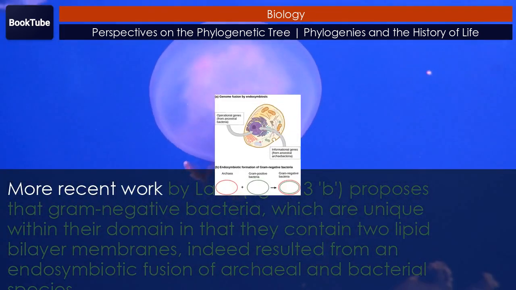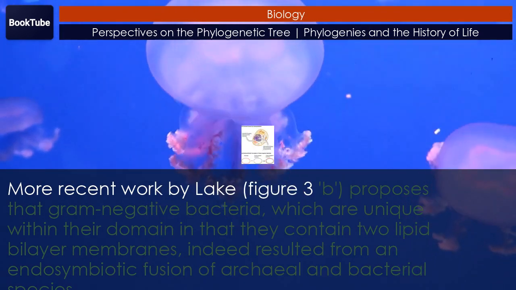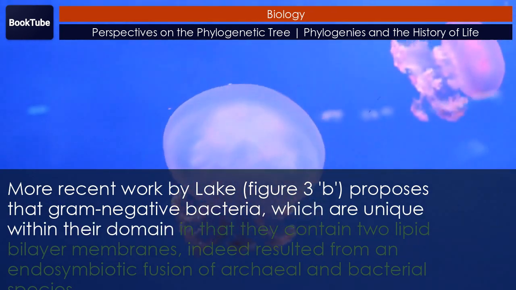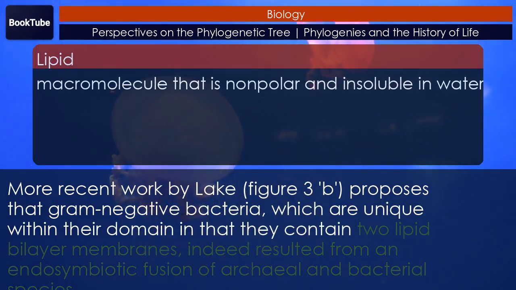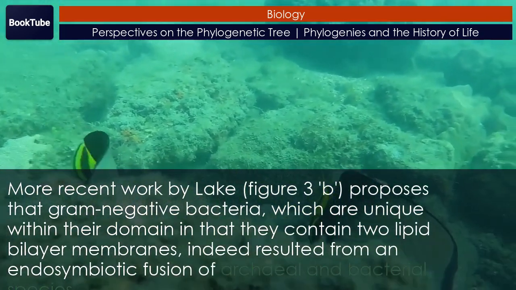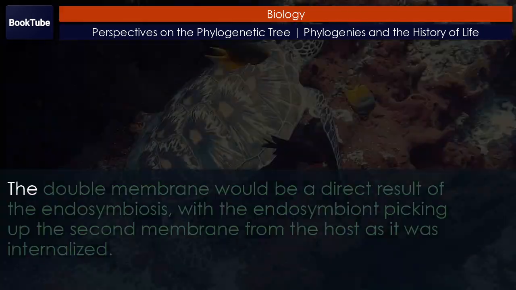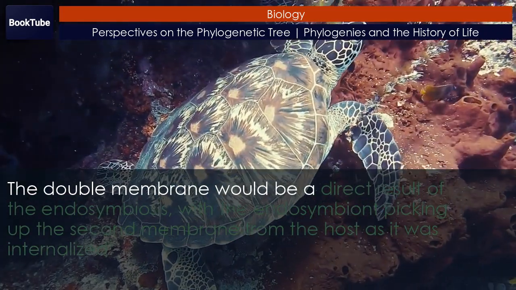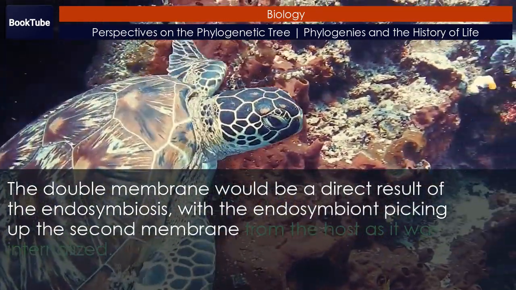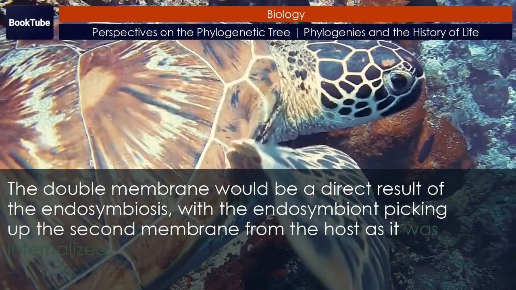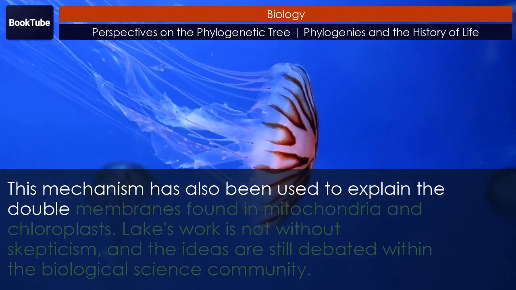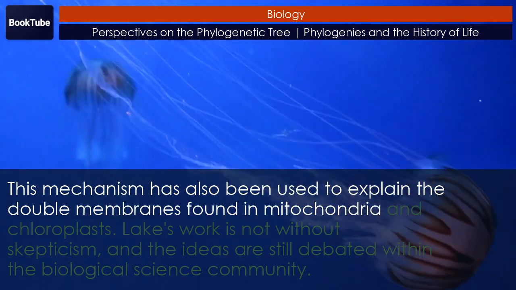More recent work by Lake, Figure 3b, proposes that gram-negative bacteria, which are unique within their domain in that they contain two lipid bilayer membranes, indeed resulted from an endosymbiotic fusion of archaeal and bacterial species. The double membrane would be a direct result of the endosymbiosis, with the endosymbiont picking up the second membrane from the host as it was internalized.